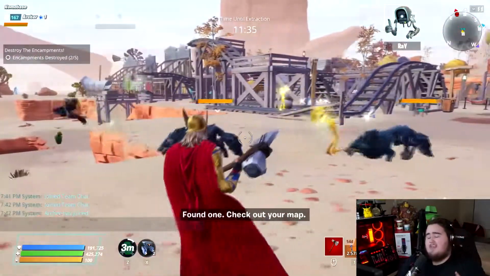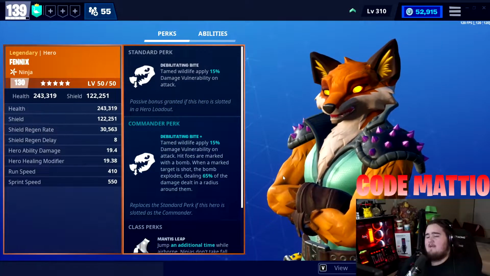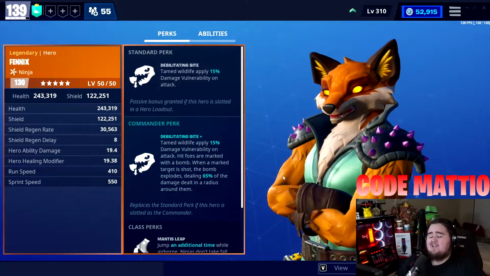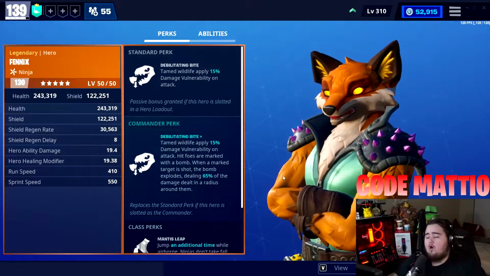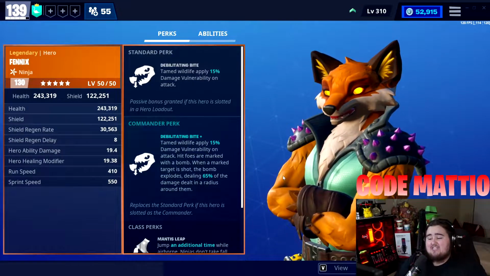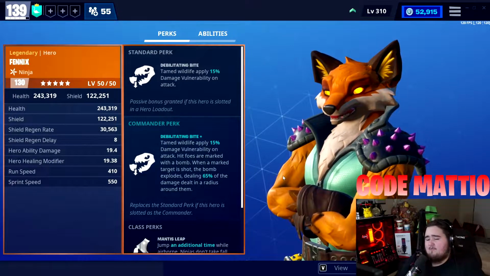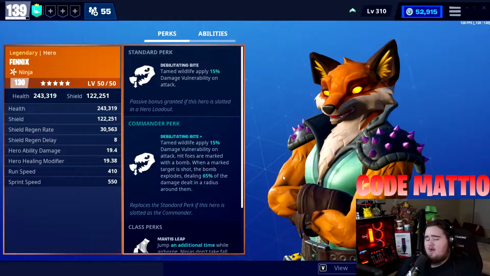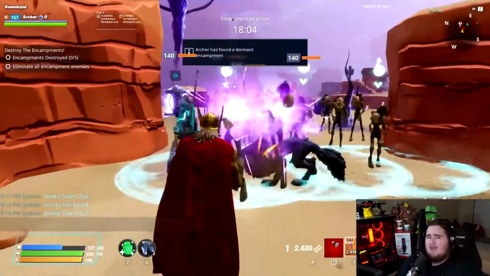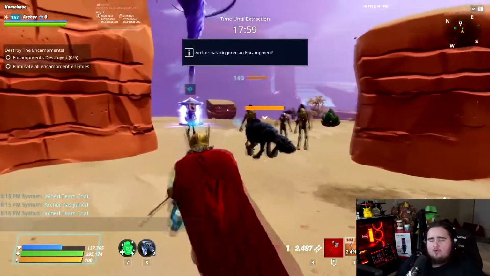And then moving on, we have the commander perk. His Debilitating Bite plus Chain Wildlife applies 15% damage vulnerability on attack, the original standard perk. And along with that, hit foes are marked with a bomb, basically like the Nocturno. When a marked target is shot, the bomb explodes, dealing 65% of the damage dealt in a radius around them. If you don't know what that means, it's like a Nocturno, but your animal's like a literal walking Nocturno. It's pretty cool.